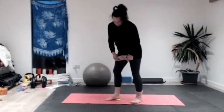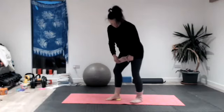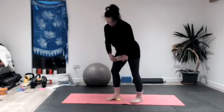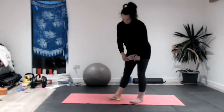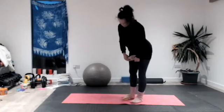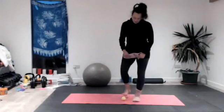And this time we're going to drag the skin of our heel from side to side across the top of the ball, pressing down as we go. And this is to release the branches of the sciatic nerve that hit our feet. And then we're going to roll all the way back through and try and pick the ball up with our toes. Yay!